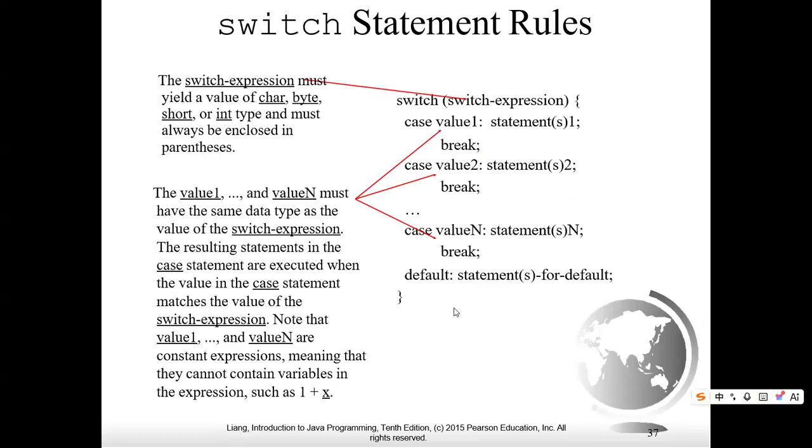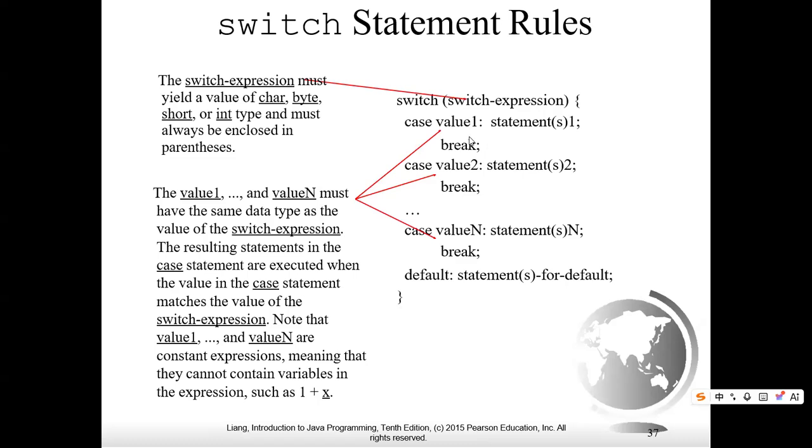The switch expression must yield a value of char, byte, short, or int type, and must always be enclosed in parentheses. If the value of the switch expression is value 1, it will continue with statement 1 with a break.